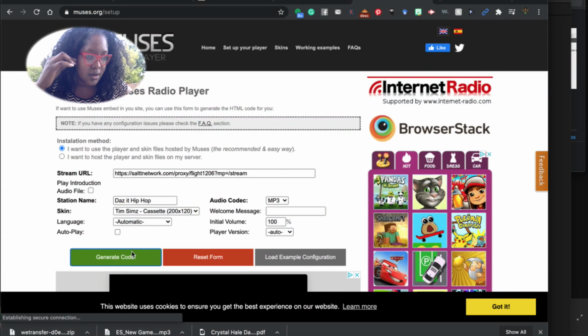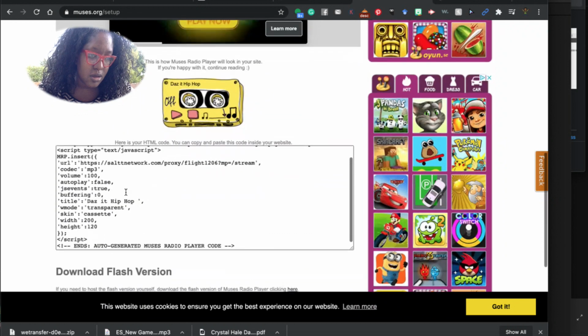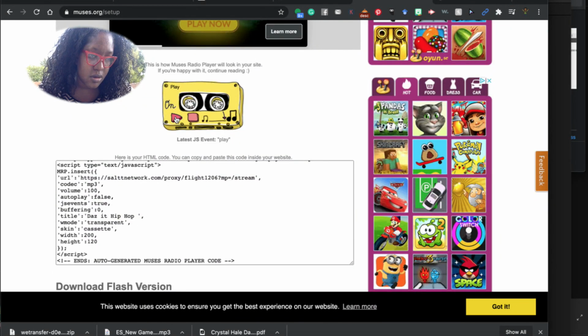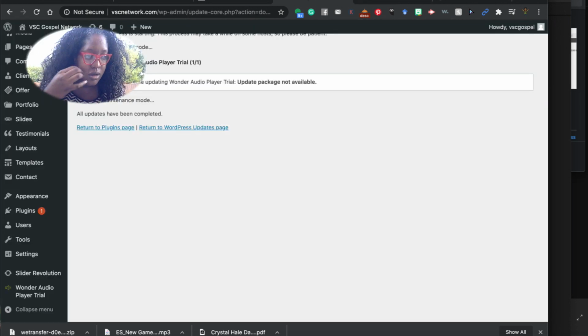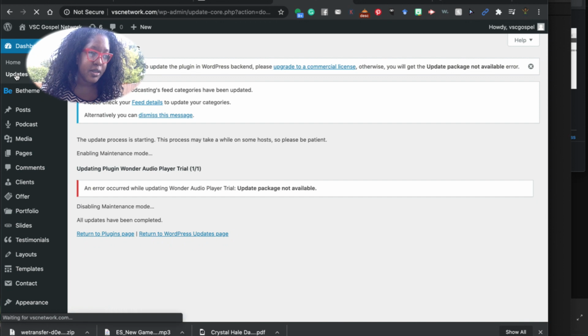Let me say generate code. Okay. Yeah, so now that should actually work and everything. So I probably don't even have to use that stupid plugin anymore. But it got some other stuff. So anyway, we ain't gonna worry about that one.